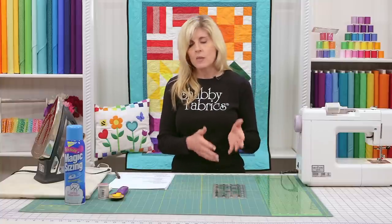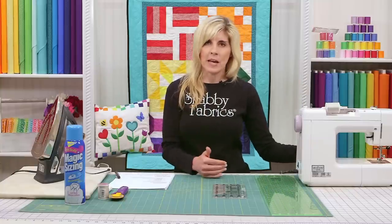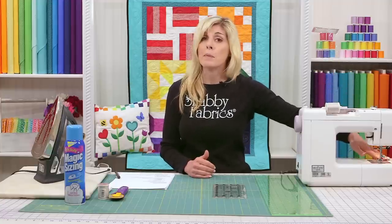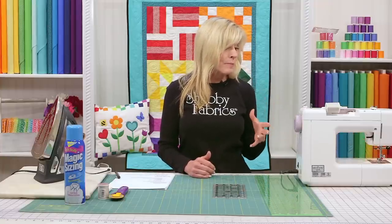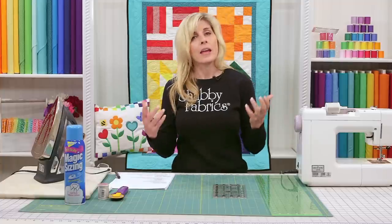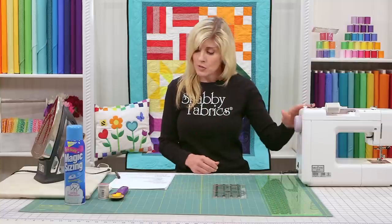Service your machine at least once a year, or sooner if you notice performance issues. Sometimes re-threading — both the top thread and the bobbin, which is the thread in the bottom portion — resolves skip stitching issues. A local dealer also provides warranty support. The different array of sewing machines is too varied for me to speak about specifically — refer to a local dealer or your operating handbook. All I needed was a quarter inch straight stitch, sometimes a zigzag stitch, and something called a blanket stitch.